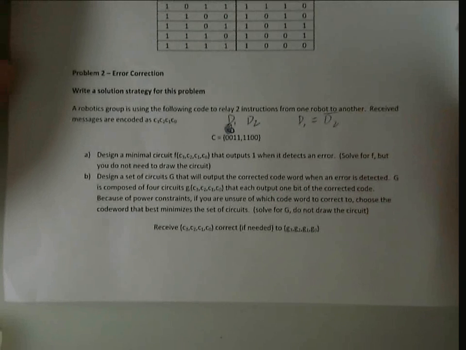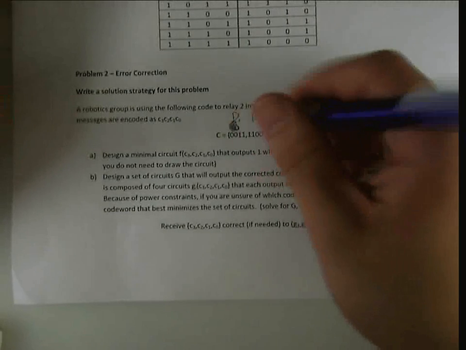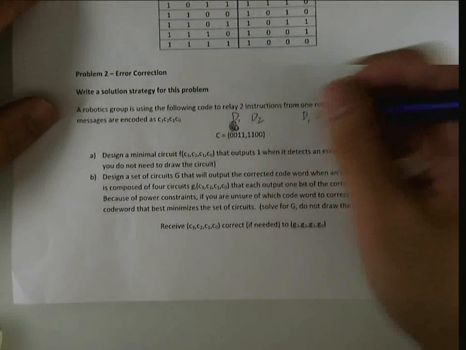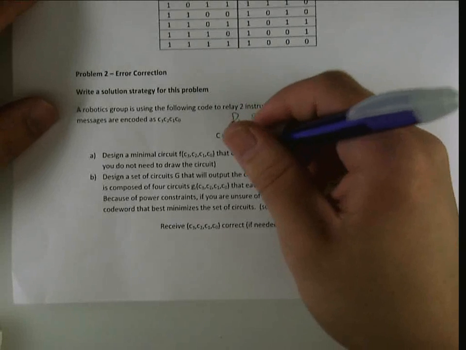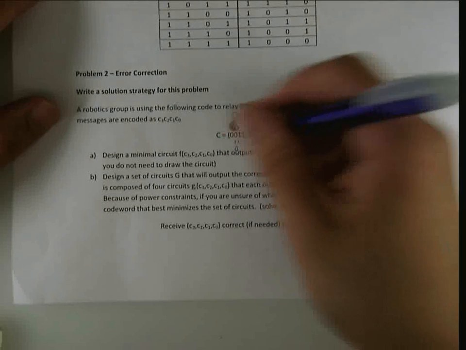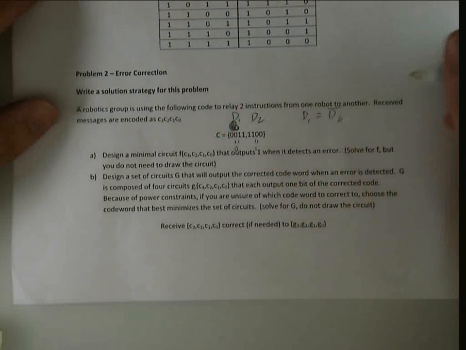And so really, I can just represent these. I can simplify this problem just by pretending like D1 is going to be 0, and this is equal to 1. So this is the message I want to send, but this is just an encoding of that message so I can better detect and correct errors.